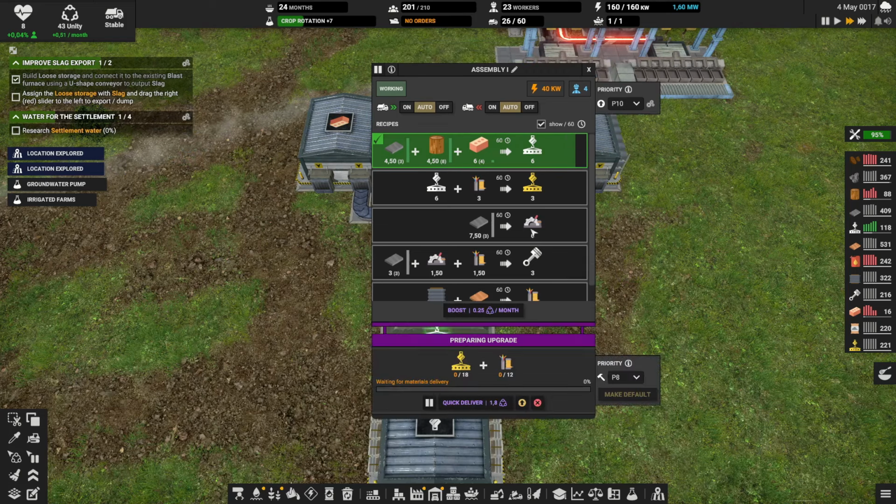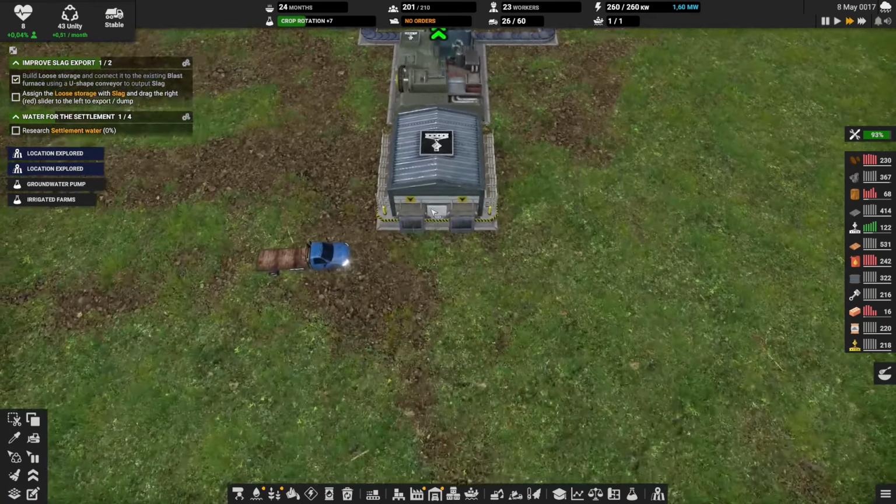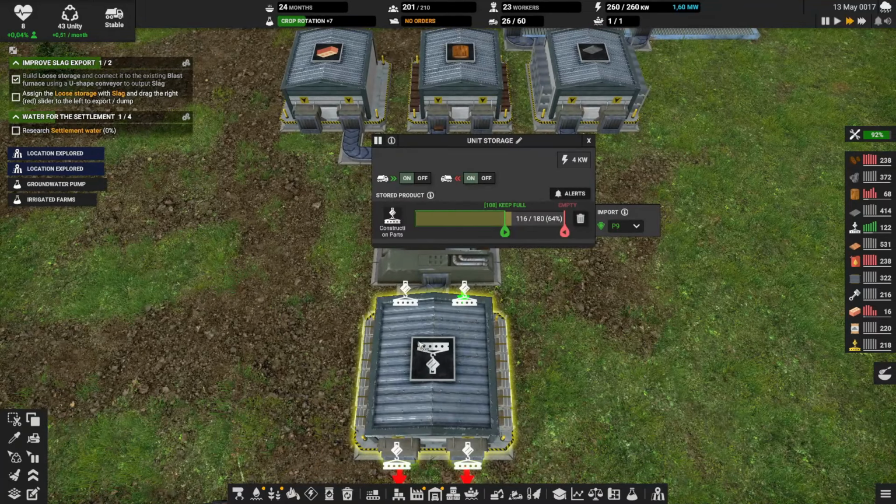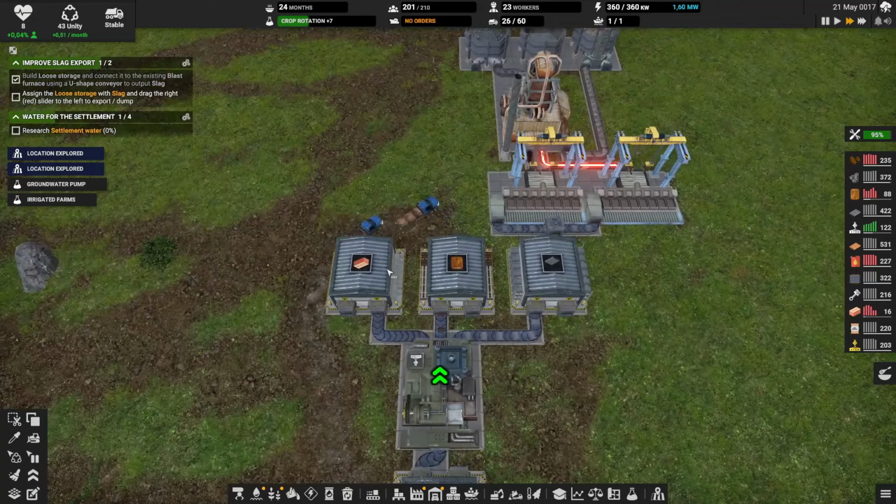And again, I should probably upgrade this just to make it a little bit faster. Then I am actually outputting that into another box over here. I know we had similar things like that set up elsewhere in our factory, but this is completely automated other than the fact that we need to bring in these raw resources.